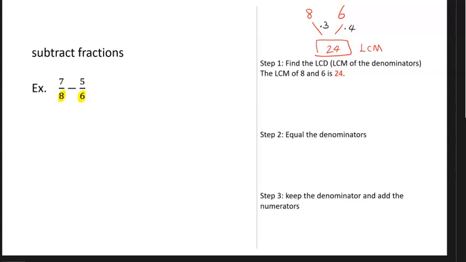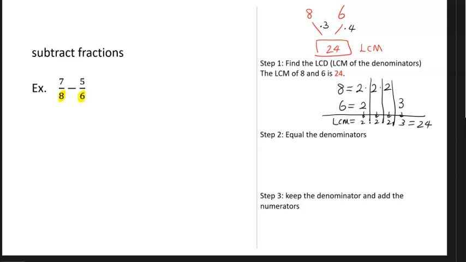Again, if you have trouble seeing this, you can use factoring. So 8 is 2 times 2 times 2, and 6 is 2 times 3. But we are going to put 3 all the way to the right, because we cannot put 3 in the same column as the 2s, they don't match. But the 2s can be put in the same column because they match. So we are going to bring down one number from each column, and we get 2 times 2 times 2 times 3, that gives us 24. So this is how we found the least common multiple.